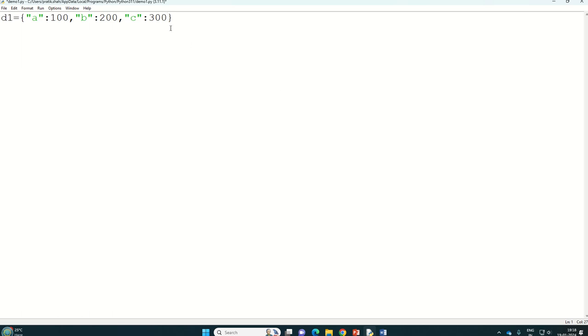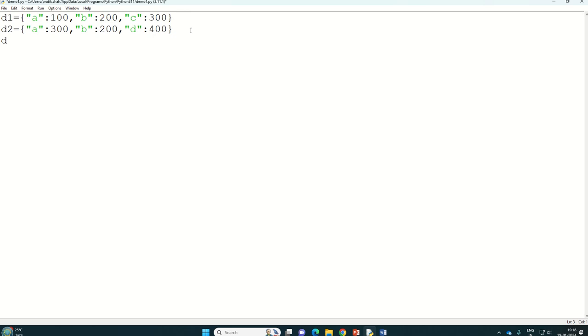And obviously we have to combine two dictionaries, that means we require one more dictionary. So okay, and I will change some values like 300, and I will change the key also, D and value also. Okay, so now we are ready with at least two dictionaries. Also here we have to change the name, so D2 it will be.